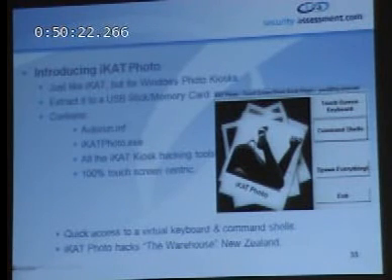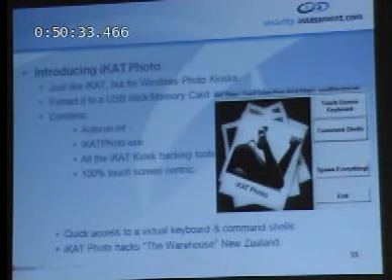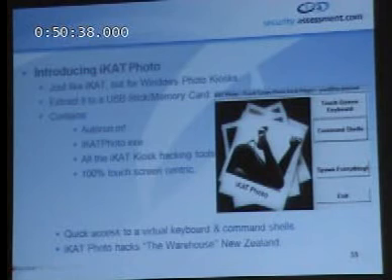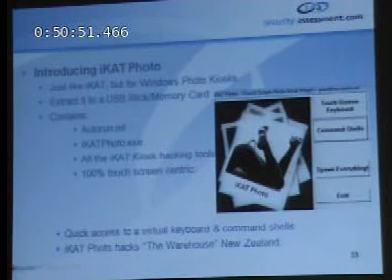This is particularly handy because I found many of these kiosks let you have common dialogues where we can run processes. So if you have all the tools you need on a USB stick to hack the kiosk, that's obviously pretty handy. It allows for pretty fast exploitation. It's also completely touchscreen friendly. In other words, these buttons are really big and hard to miss. As you can see, the first button is touchscreen keyboard. It'll spawn the on-screen virtual keyboard for you, and that will then give you access to use cmd.exe and do whatever you want.